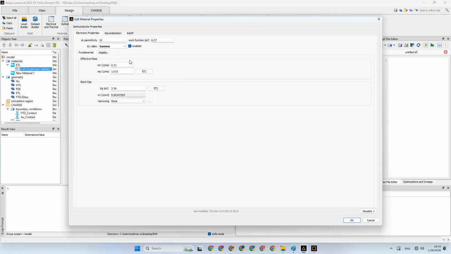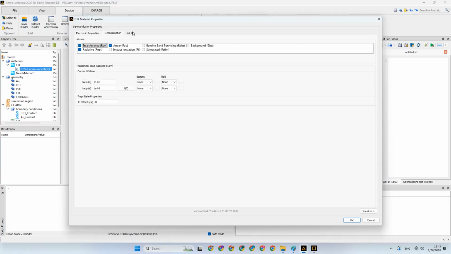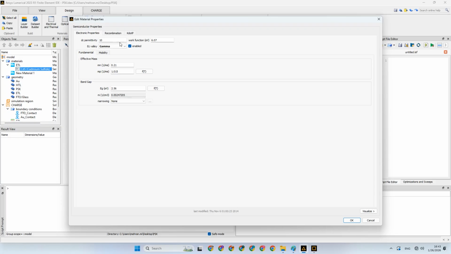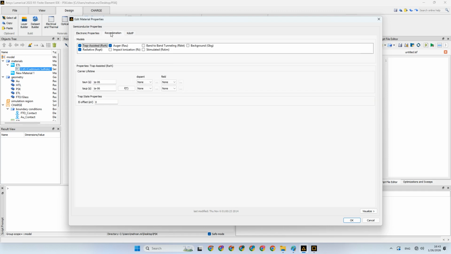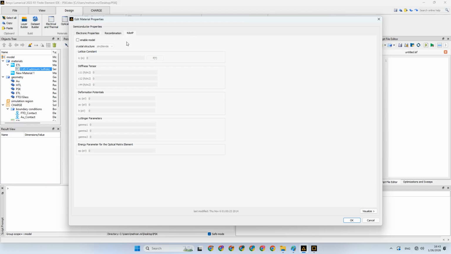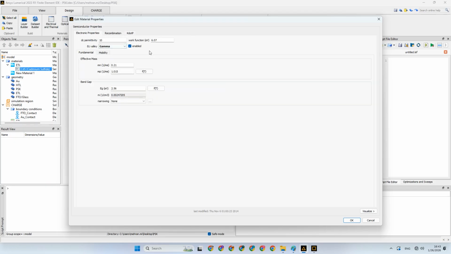We must check everything. Now we can rename it. I can change everything. I mean the mobility, effective mass, band gap, recombination rate, tau n and tau p, k, and this is the crystal constant, which is not important.